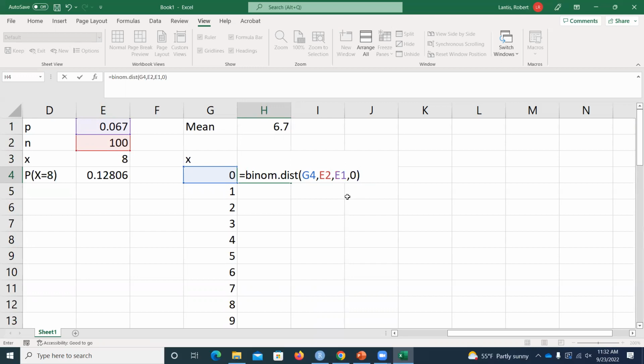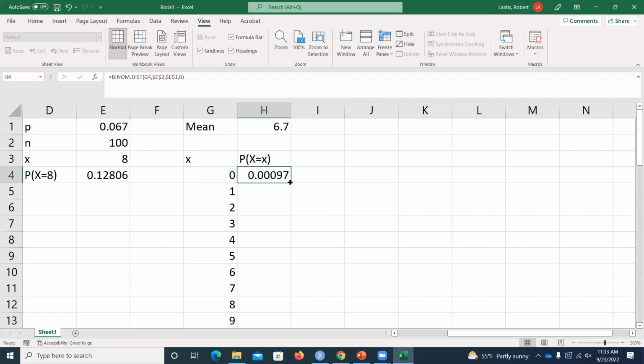So if I drag this down, how could I very quickly find, instead of typing this out time over time, how could I use this to find the probability of all of them? Yeah, so I'm going to freeze. What am I going to freeze there? Yep, my number of trials and my probability of success, those are not changing, right? The only thing changing when I'm looking at different number of successes is that I'm interested in finding a different probability of a different number of successes. So I'm going to do what? Command T or F4, get those $ signs in there.